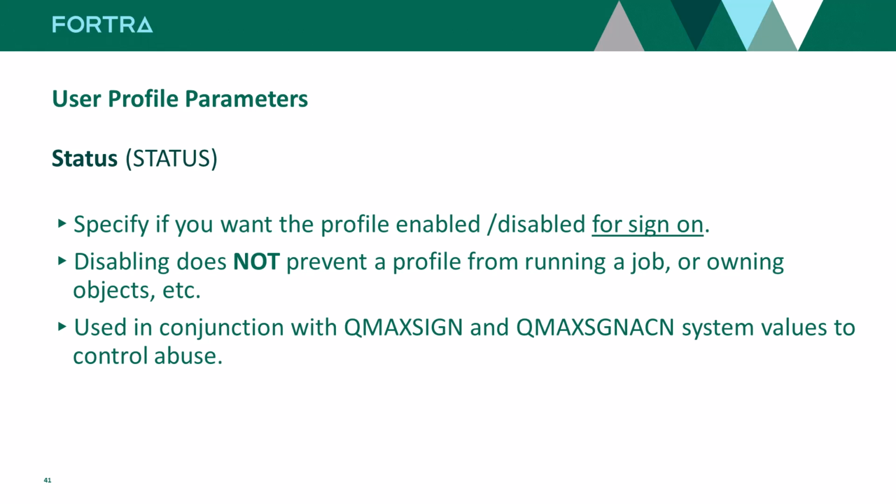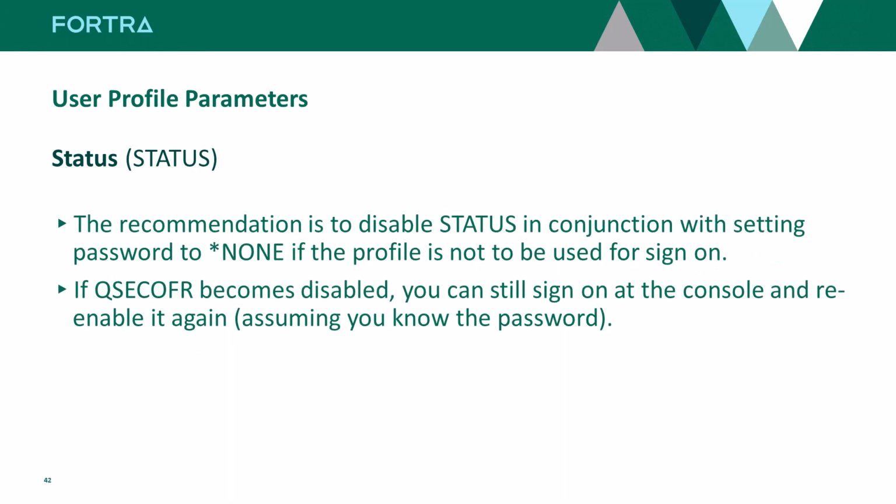And using the QMAXSIGN and QMAXSGNACN system values to ensure that bad password attempts disable a profile automatically is a great way to prevent the abuse or the breach of user profiles. Now, in the unfortunate event that QSECOFR ever does become disabled, you can always sign on to the console with the QSECOFR profile, even in a disabled status, if you have the password. So be aware of this.